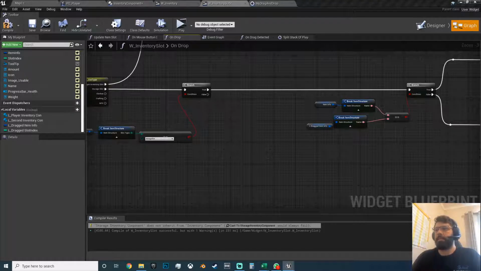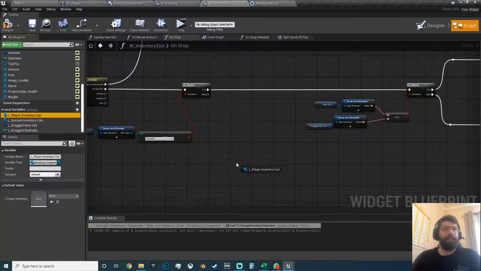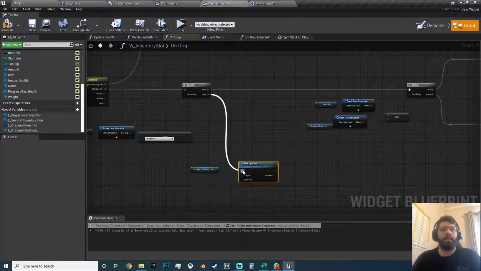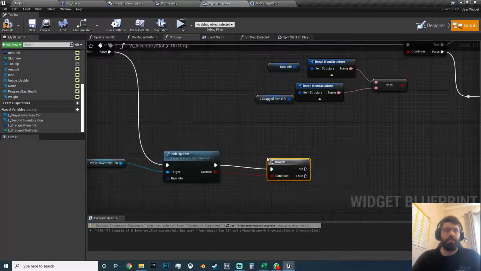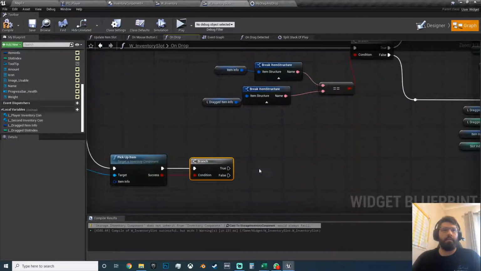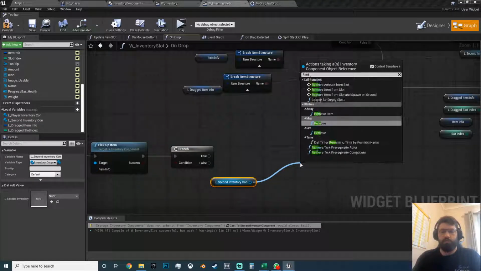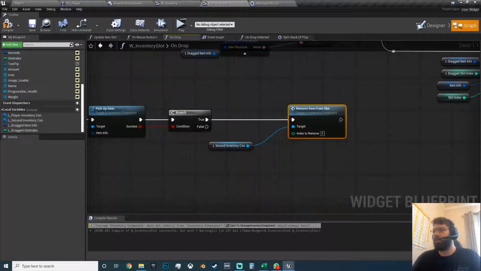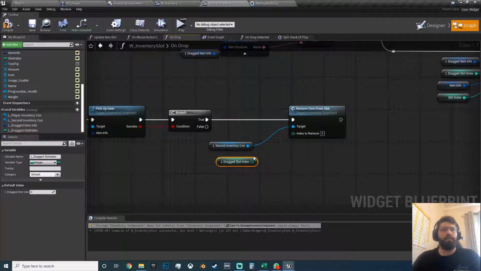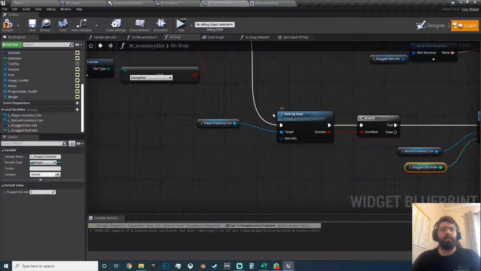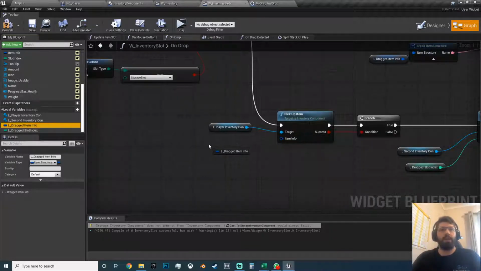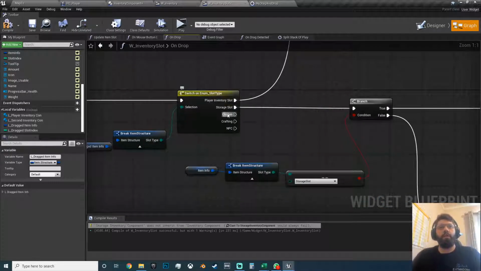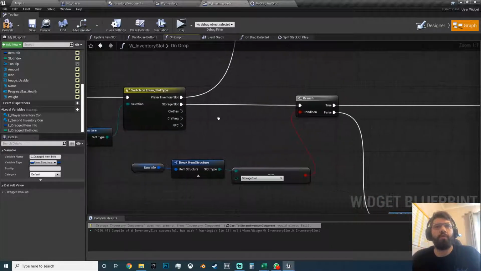Okay, so we would then drag our player inventory, and we can then call just pick up item, and then of course on our second inventory remove slot, and the slot to remove is obviously the dragged slot, and the item we're picking up is the dragged item info, and that shouldn't fail.